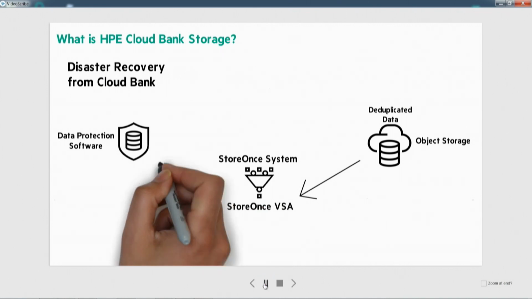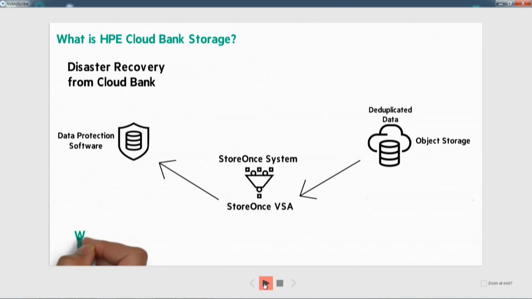What you can do is put in place any additional StoreOnce system. A really low-cost way of doing that is using a StoreOnce VSA, which is a software version that can run on a VMware host. Pretty low cost, and a good way to set up a secondary way to recover your data without having to have the original StoreOnce system. So that's where the disaster recovery piece comes from, and it's pretty unique. I'm not aware of too many other people that can do that today. If they lose the original backup appliance, they can't recover the data from the object storage or from the cloud.